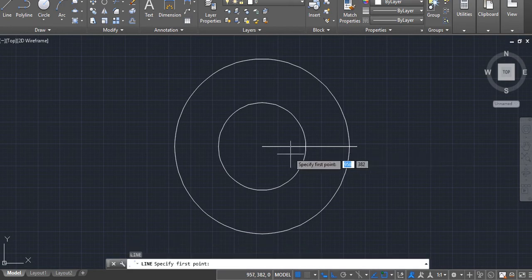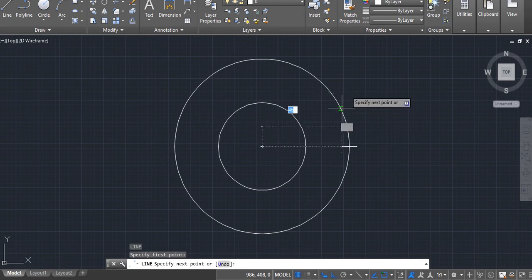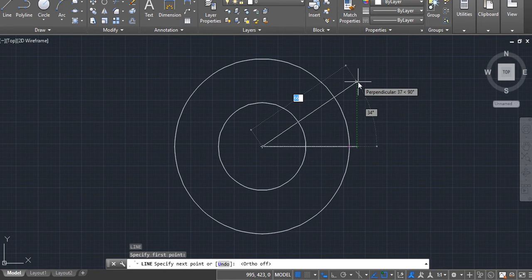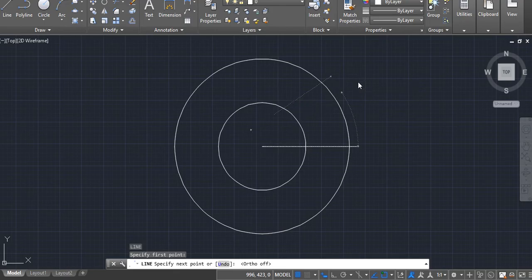Line. Okay, let's use it to measure this. This is 55. So let me put off my 2. So I know it's 55. And now the angle between them should be 30. Why? 360 divided by 12 gives 30.